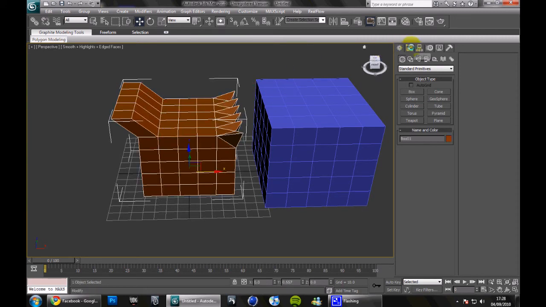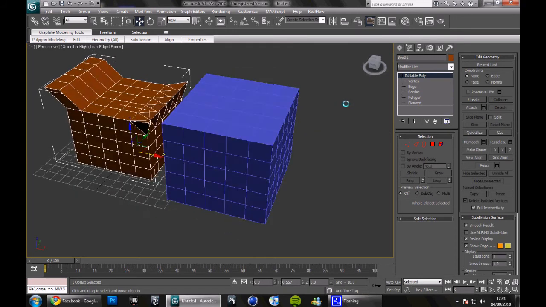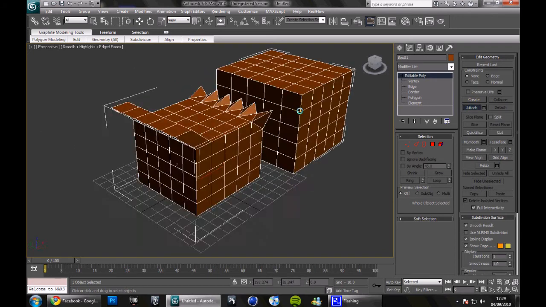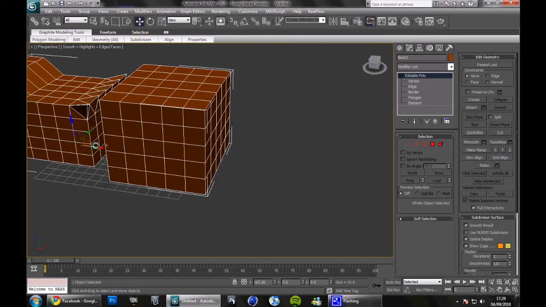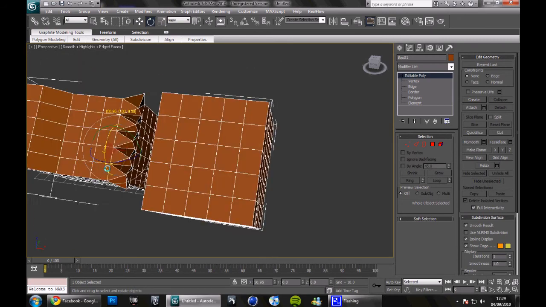We're going to go back to the Modify tab, and we're going to go Attach. This will attach any other model or object that's in our scene. So I'm going to click Attach, then click box 2 that we've just made. This will attach it and make a single object. You can move these single objects together. You can rotate them together, like so.